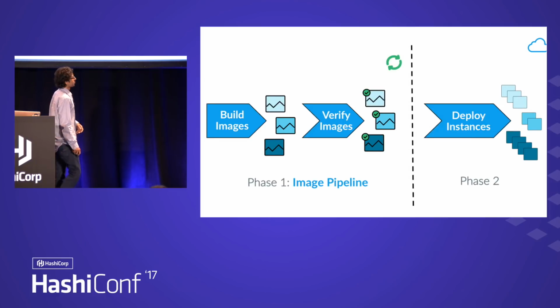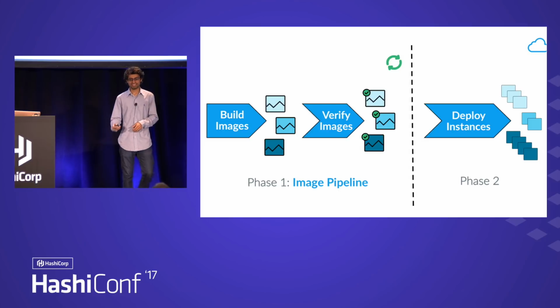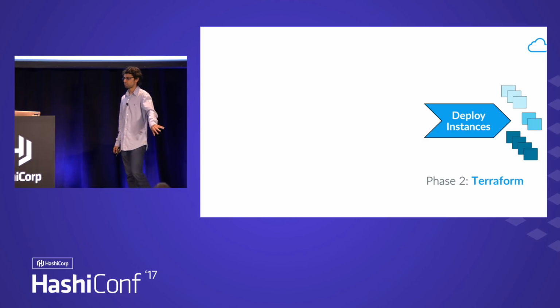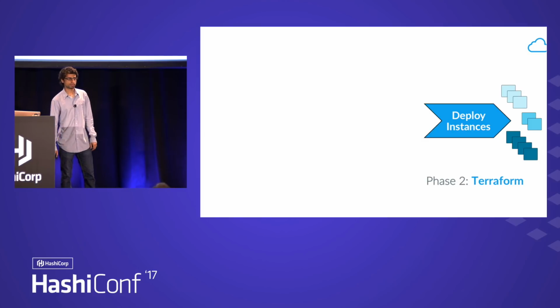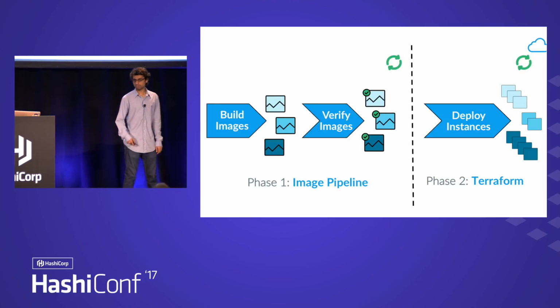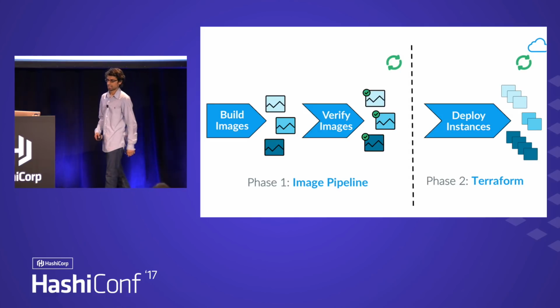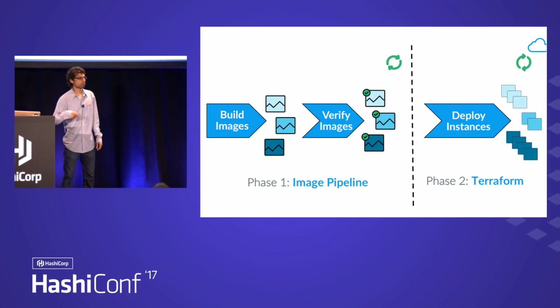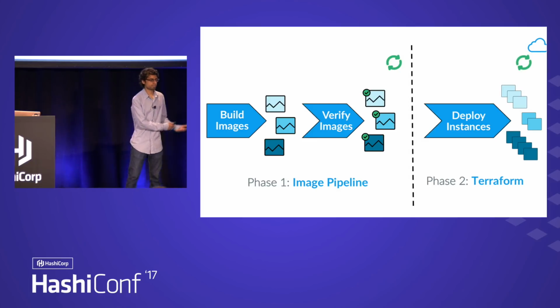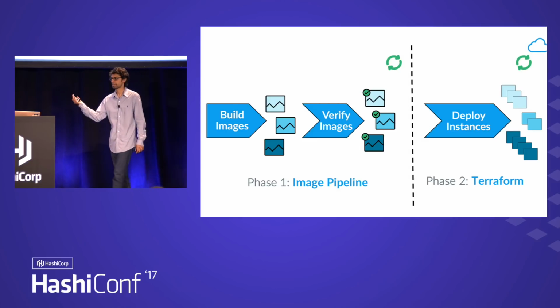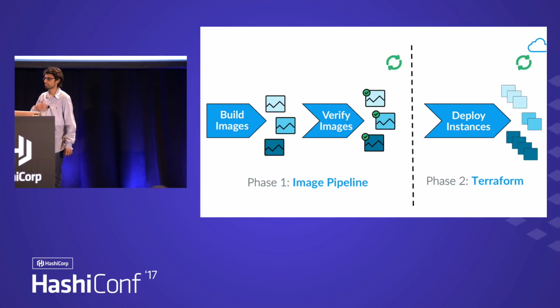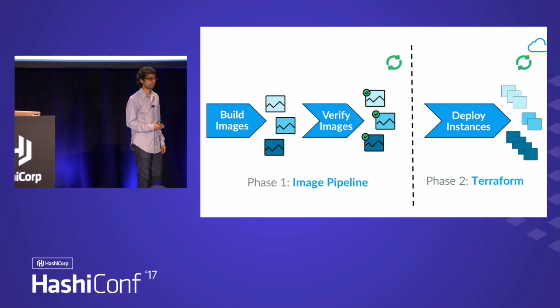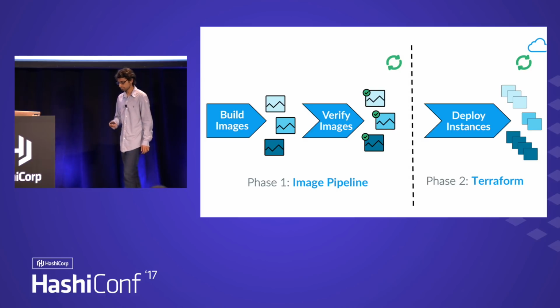Okay, that infamous slide once again. With phase 1, we had the image pipeline. With phase 2, we have Terraform. And again, to harp on the importance of doing this over and over again, you don't want to just spin up 100 Jenkins node instances and leave them running. That means you got nowhere. You want to be able to recycle, refresh your infrastructure on a regular basis.